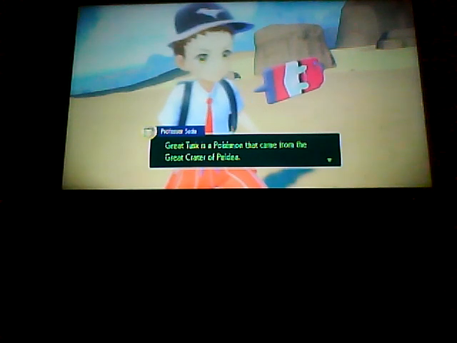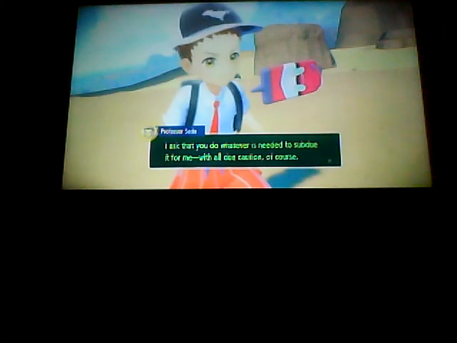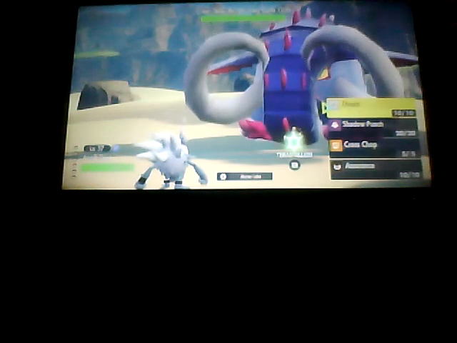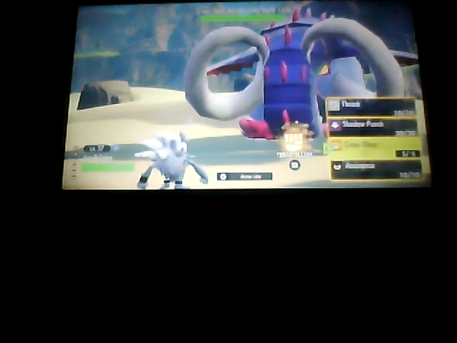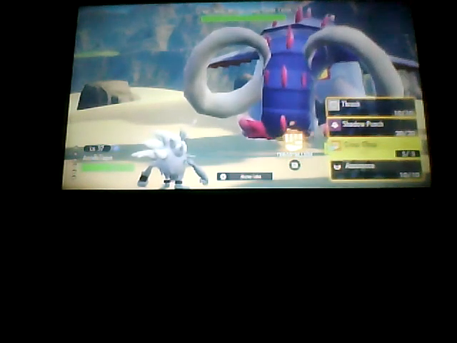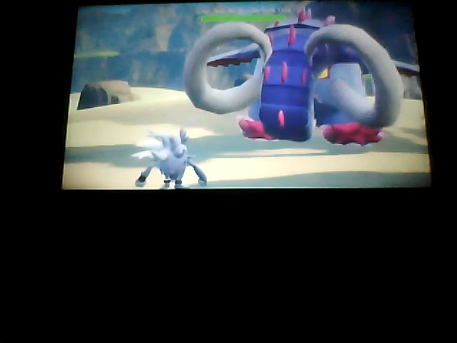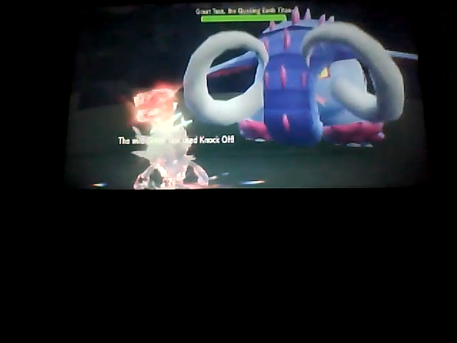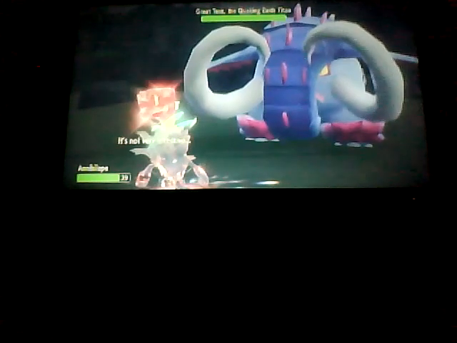Great Tusks is a Pokemon that came from the Great Crater. So this Donphan looking Pokemon is actually not a Donphan. It is a Donphan, but it's been given the name Great Tusks. And I think it's a fighting type. I think that's what its typing is supposed to be. I'm not 100% sure on these typings.